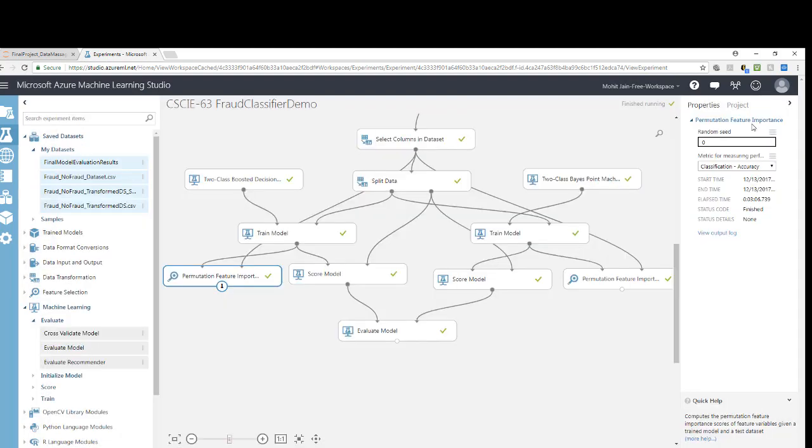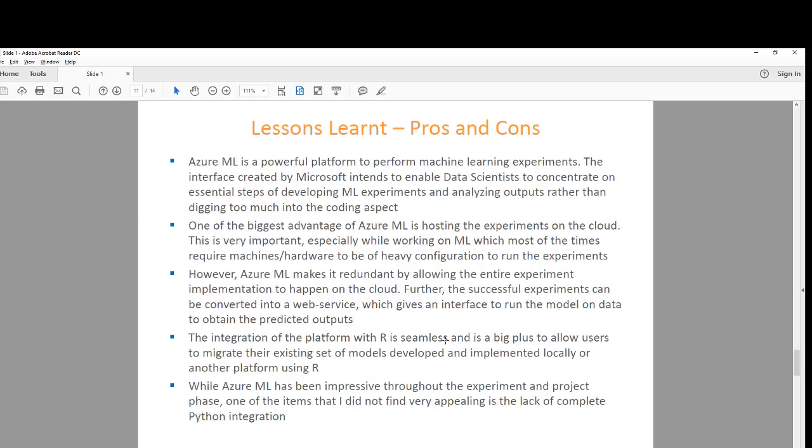After looking at feature importance and comparing the results of our evaluate model, we will quickly go back and look at the lessons learned, pros and cons. Azure ML is a powerful platform to perform machine learning experiments. The interface created by Microsoft intends to enable data scientists to concentrate on essential steps of developing machine learning experiments and analyzing outputs rather than digging too much into the coding aspect.